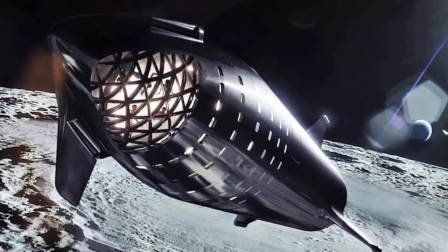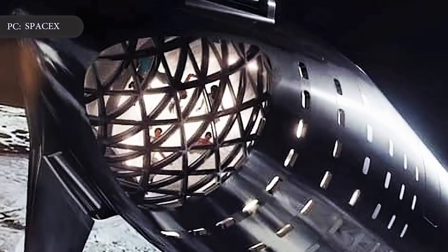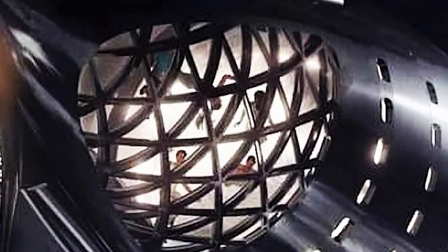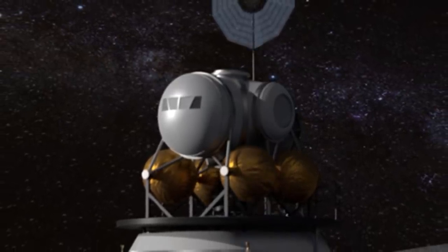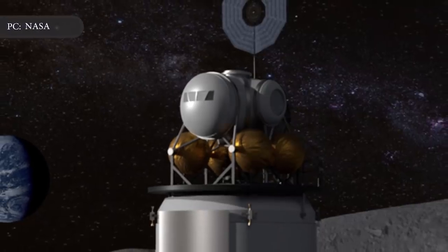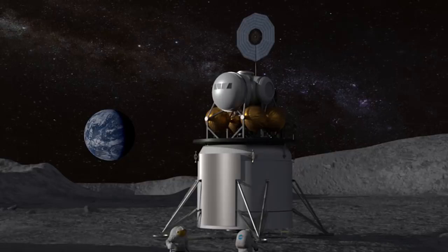The report doesn't give a schedule for when missions would begin from Kennedy Space Center, but notes those launches would perform a wide range of missions. Starship and Super Heavy missions would include lunar and Mars destinations, currently not supported by any other space vehicle, increased satellite payload missions, and human spaceflight. Some launches could take place in close succession, such as lunar programs sending multiple payloads to resupply. The report also hinted that Starship and Super Heavy could play a role in NASA's lunar exploration plans, stating the facility at Launch Complex 39A may support the U.S. goal of near-term lunar exploration.